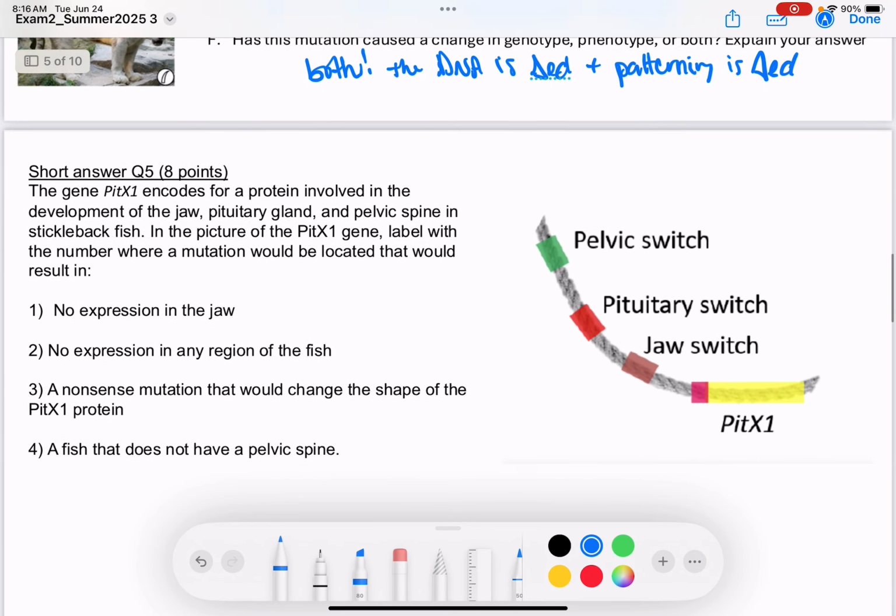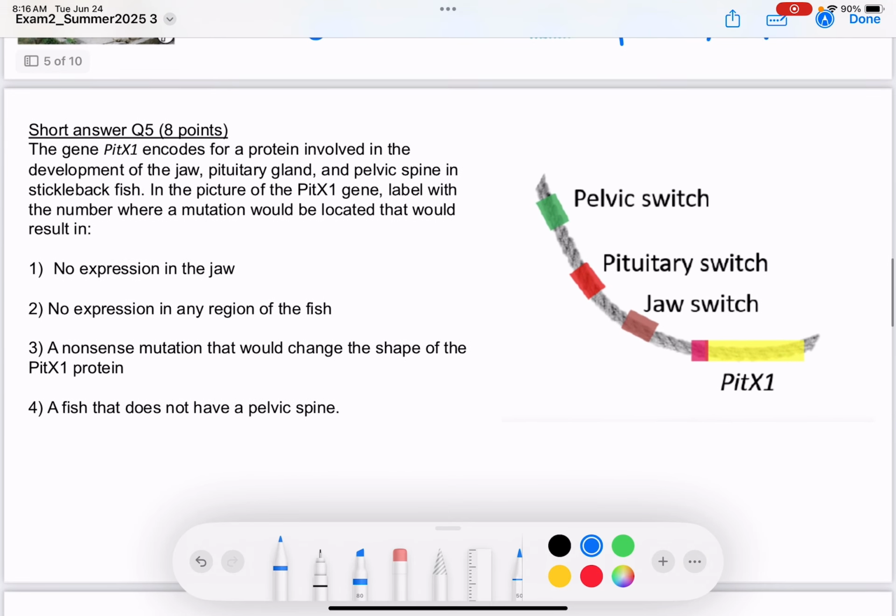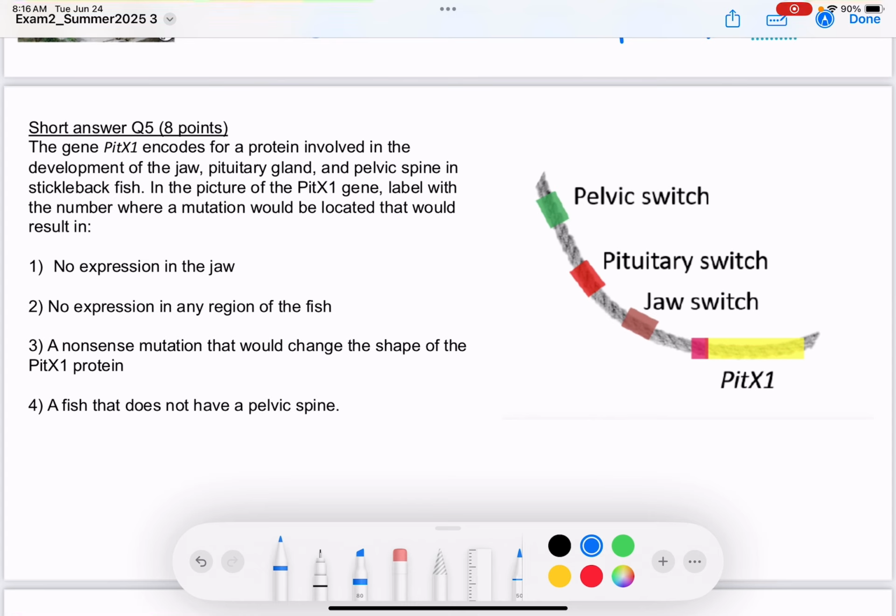All right, next is to look at the PITX1 gene. So remember that we had these different fish that either had pelvic spines, and that was good if there's largemouth bass predators around. But it was bad if there's insect predators. So if there's insect predators around, it was better not to have a spine because there's these little crabby dudes with these claws that would try to catch you by your spine, okay?